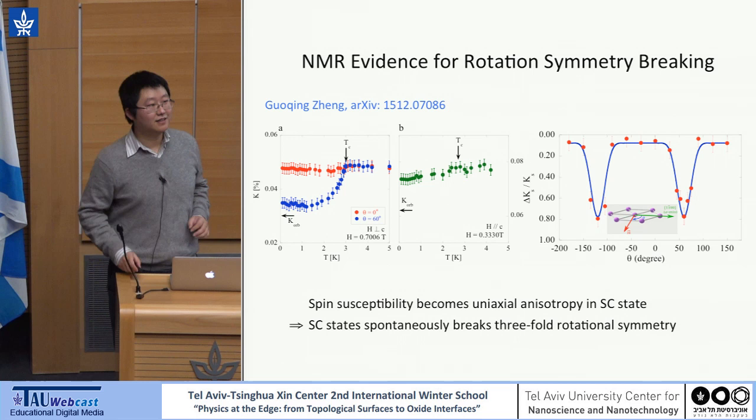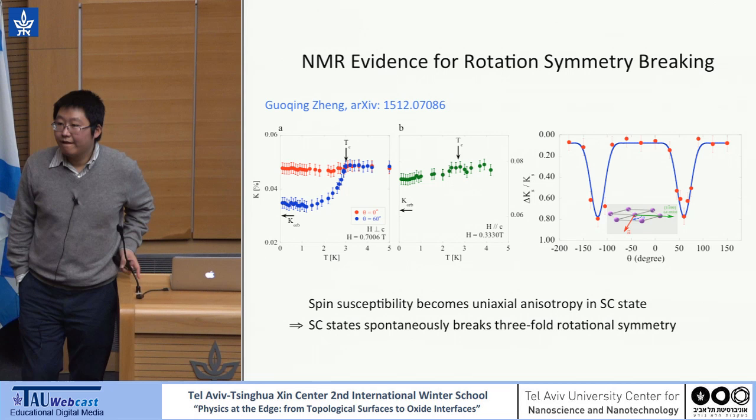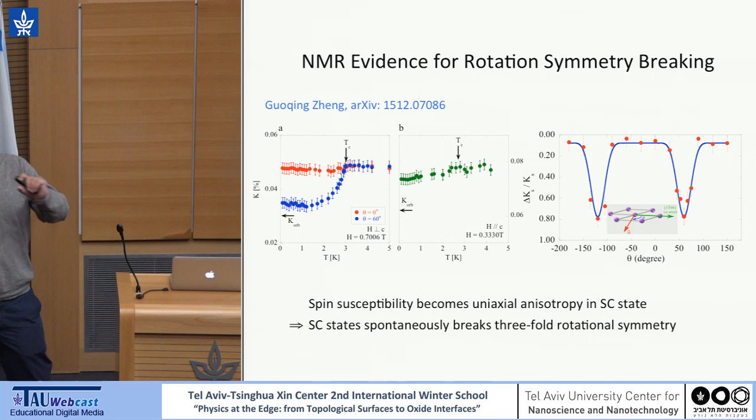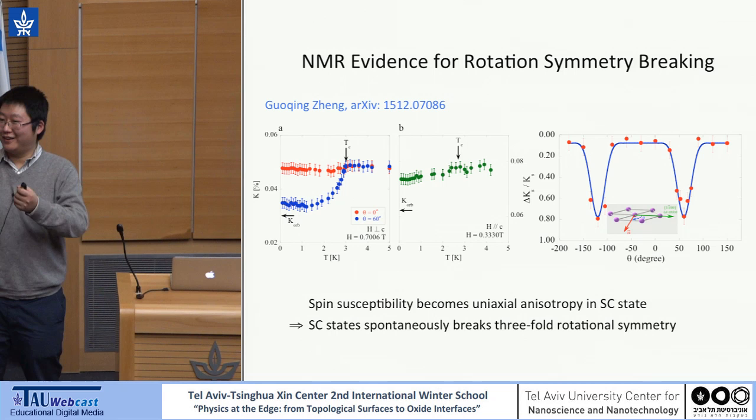The other comment is that I think that in this state, if you do strain, you're supposed to get the cusp at Tc versus strain at zero. Correct. Although I was told actually this particular material, copper doped bismuth selenide, it's very, let's say, fragile against pressure. Okay, that's what I was told.